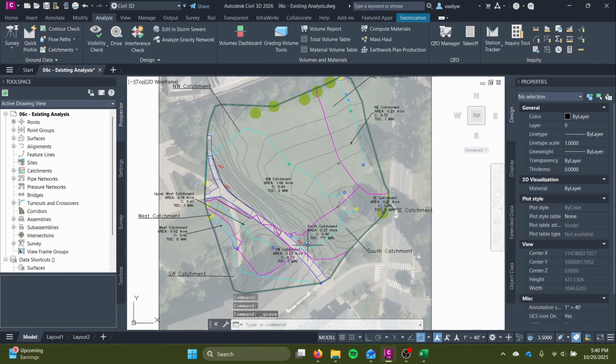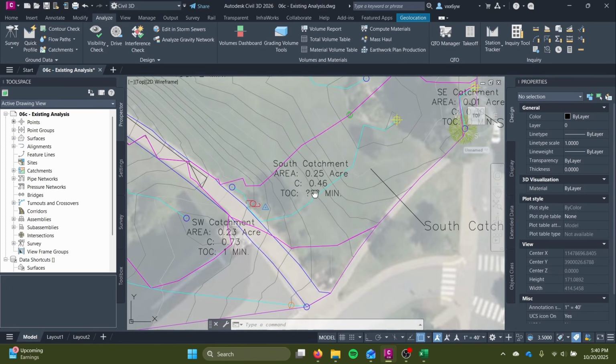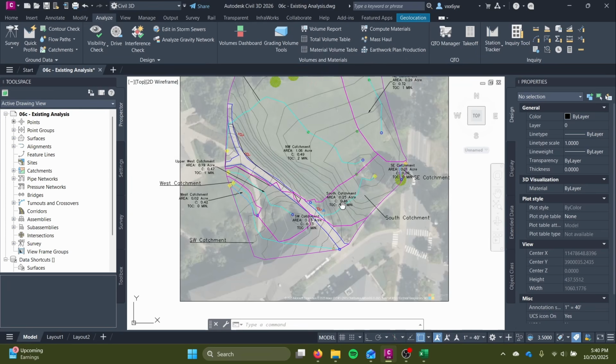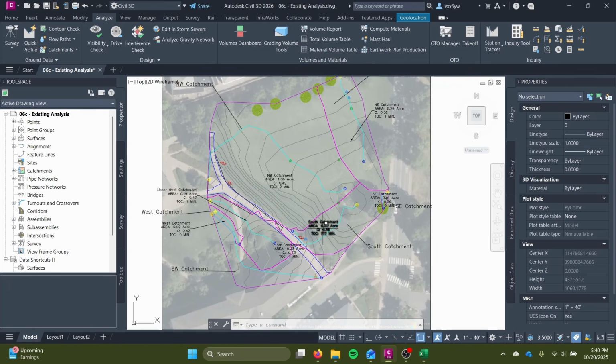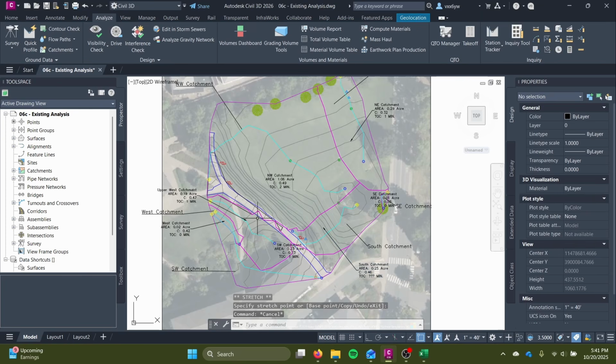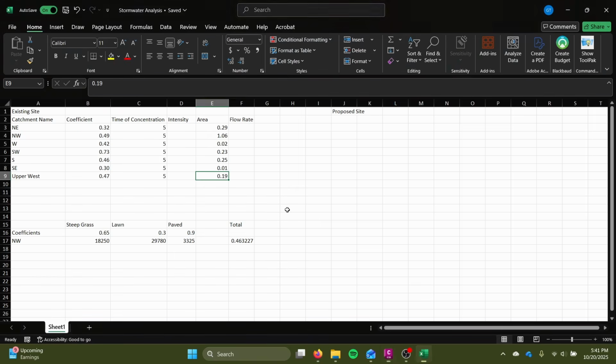All right, so I finished up here. If you have anything that shows up as question mark, question mark, question mark, that's okay. Just assume 5 minutes. They're all going to be 5 minutes. So just do that. You can move these around, which is nice. So again, you will need to submit a plan sheet of this.